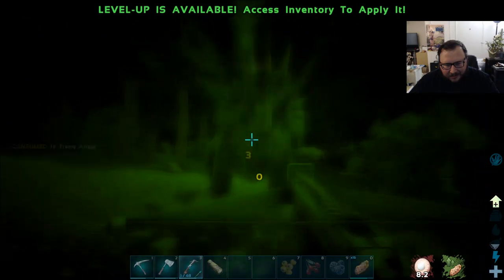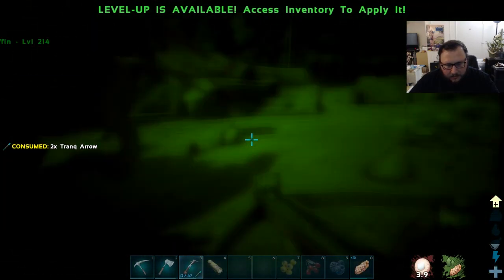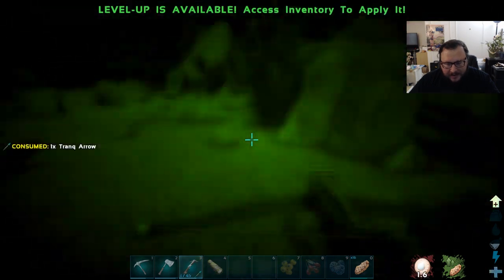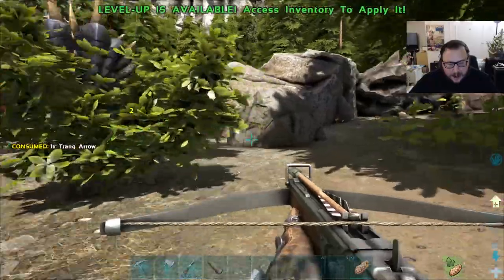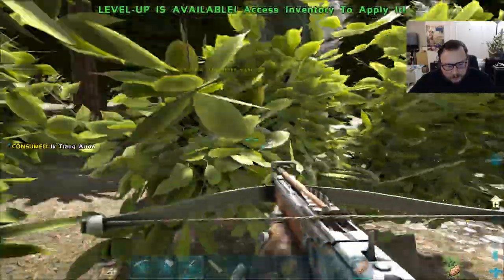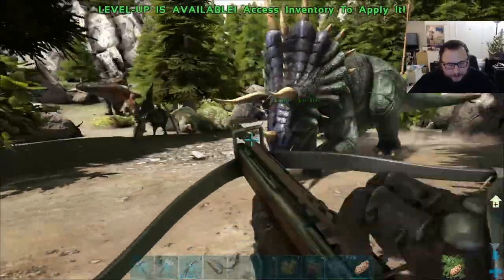Oh, there's a freaking dillo. Don't get too close to my other guy. Can't see, which makes it really hard to see where my other guy is. Go to sleep, dude. What are you doing? Oh, does he take reduced torpor from the front? There we go. How about that?